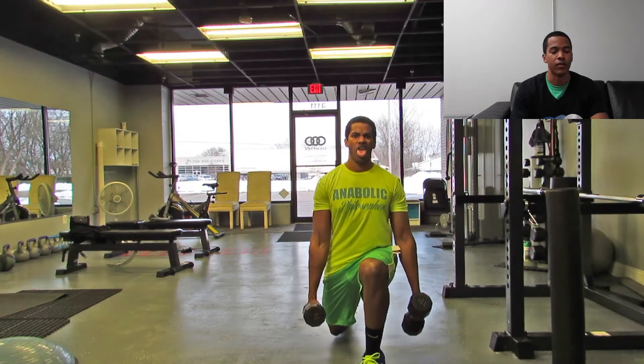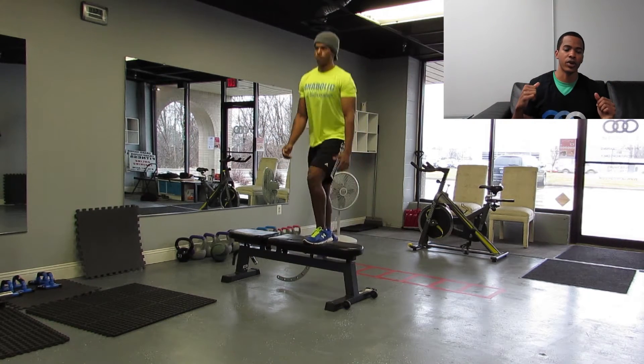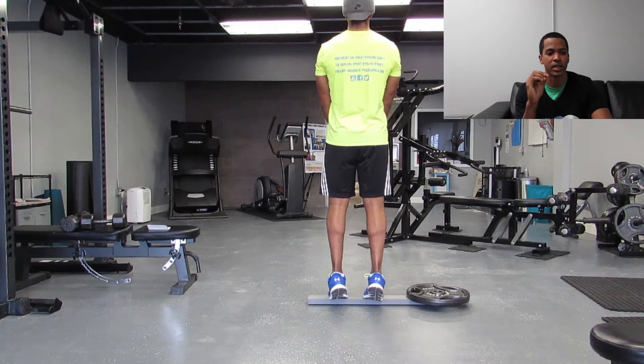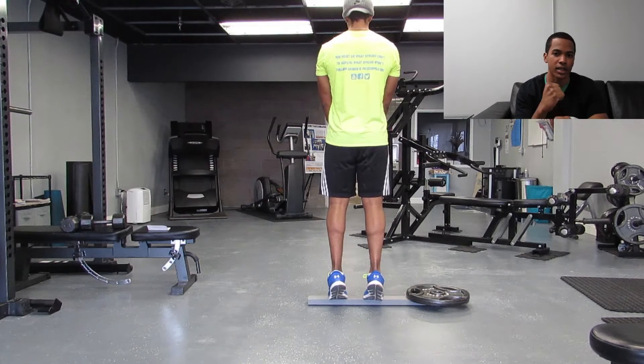Then we're going to do step-ups for the heart rate activity. The basic version: bring your leg back a little bit and squeeze your butt to get the glutes activated. The more advanced version: bring your knee up and crunch your abs at the same time — that gets you not only glutes but also some ab work and balance training. Next, calf raises. Come straight up on your feet; don't flare your feet outwards. If you bring your feet inwards, you work more of the outer calves. If you tilt your feet outwards, you work more of the inner calves. These tips can also help if you have muscle imbalances or knee problems.